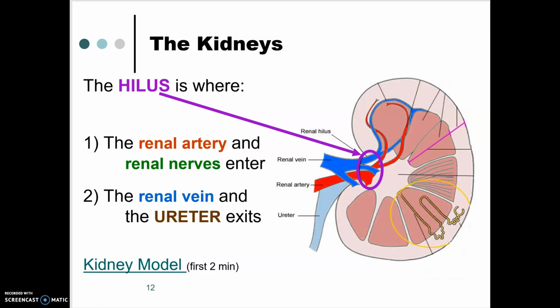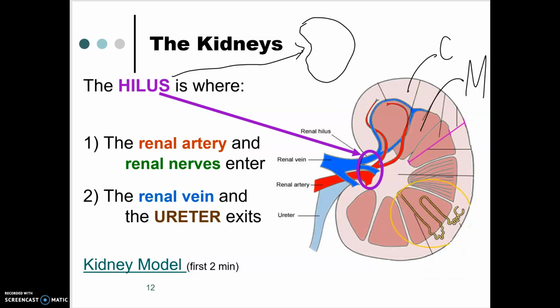Here's another half, or a bisected kidney. Again, you can see the outside part here, which is going to be cortex, and then the inside part here, which is going to be medulla. Now, what we want to show you on this slide here is an area in the center of the kidney that we call the hilus. The hilus is exactly in the middle of the kidney. If you think of a kidney shape, it's shaped like a bean, and it's got that little indentation that goes in. Well, that is going to be the hilus, the indentation that goes in.